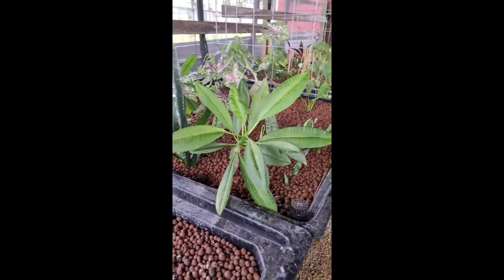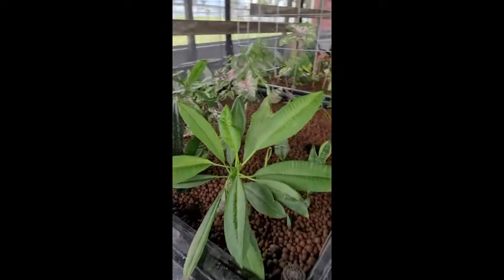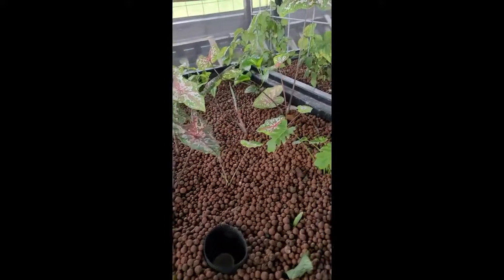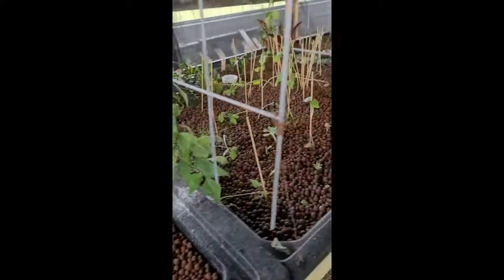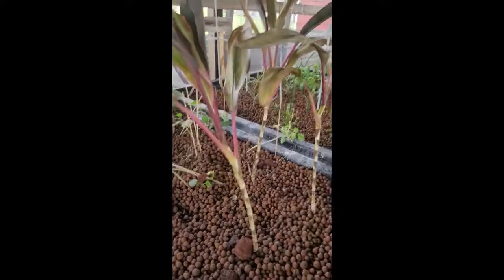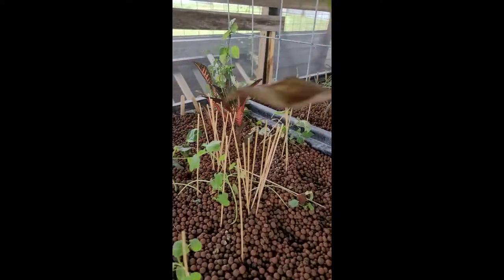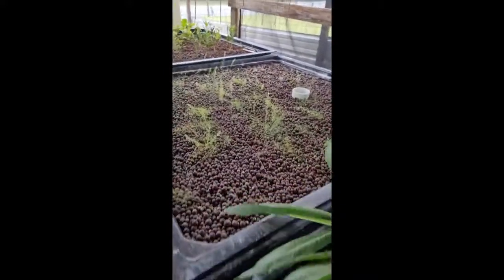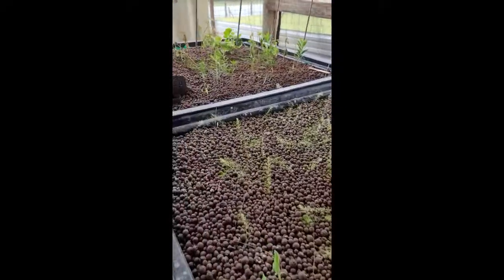We're just doing enough to get through our household instead of turning around and selling it. So we've switched to doing more houseplants, just because we've been working hard at taking clippings, making them into mother plants, which we will continue to take clippings off of. That way, we have plants that we can turn around and sell and make this a profitable business.